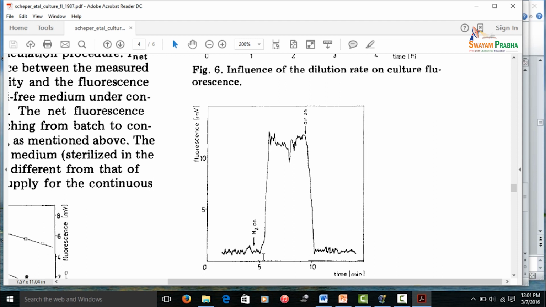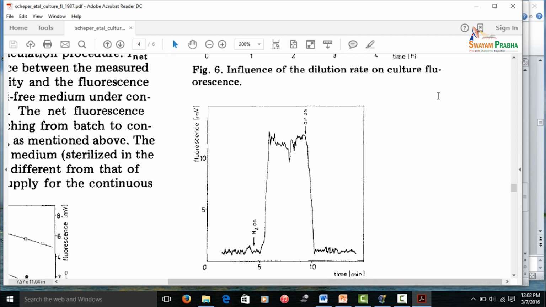When nitrogen is introduced, within a few seconds, the culture fluorescence goes up. The anaerobic status goes up. When nitrogen is employed, the cells become anaerobic because oxygen is no longer available as the final electron acceptor, right? So the culture fluorescence in an anaerobic state is much higher than in an aerobic state, because you'll find NADH forming more. So this very clearly indicates the aerobic state of cells. When air is turned back on, it comes back to its original level. So this is a nice indication of what is happening inside the cell just by measuring the culture fluorescence.